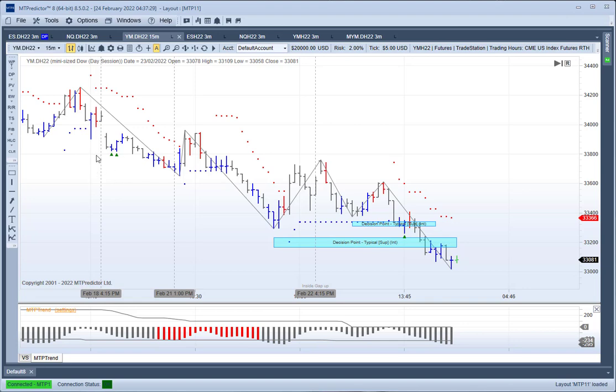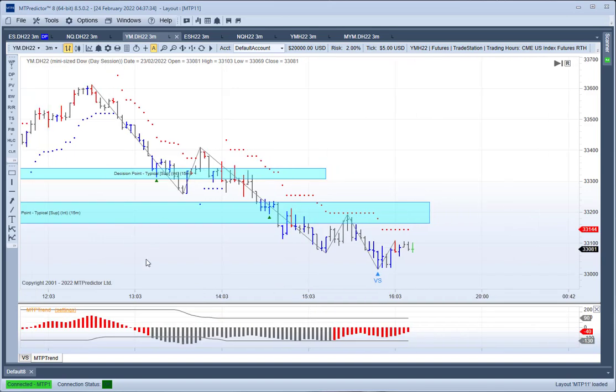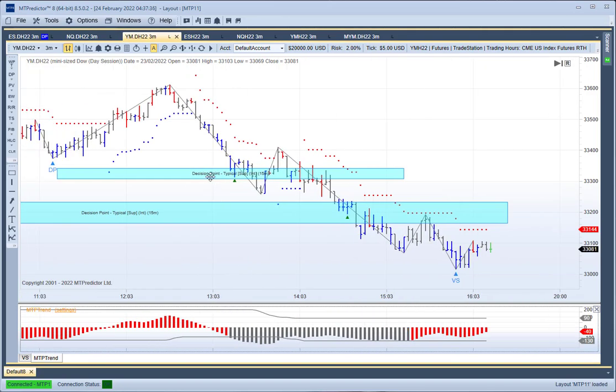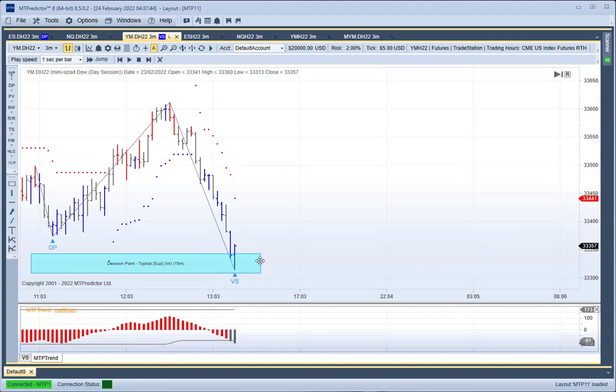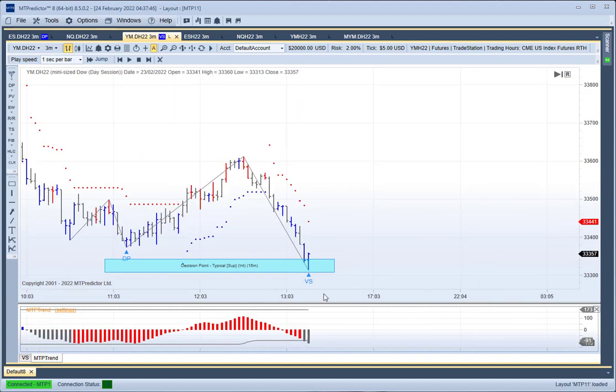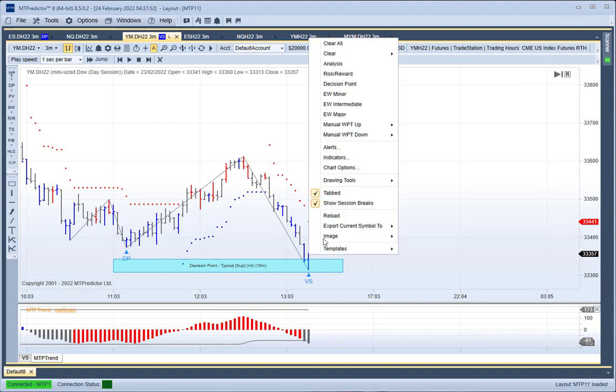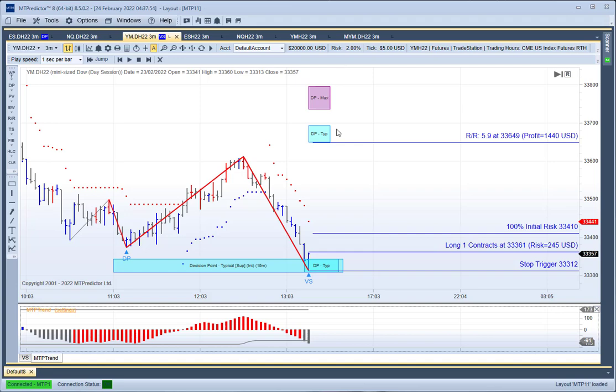But for now, we'll just look at the pure technical side of the setups. So if I go back here, you can see that the market came into this level. There was a history triangle there which showed that it was actually a trade setup at the time. So I'll just use our training mode to show you that. There it is, there's a setup at the time. It looked to be a good setup because it was at higher time frame support. Our MTP trend had gone grey, therefore this was a setup you could have considered. If I place the analysis on, that will allow you to go long.